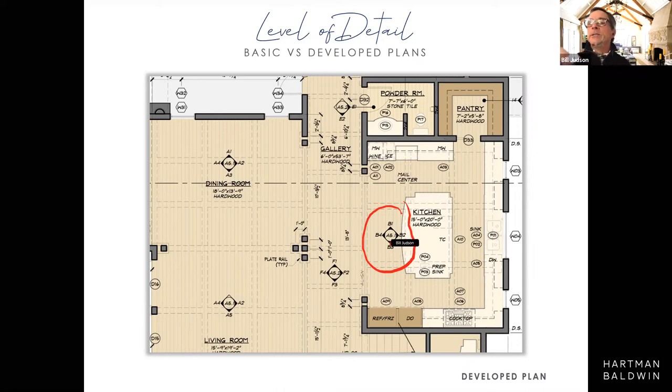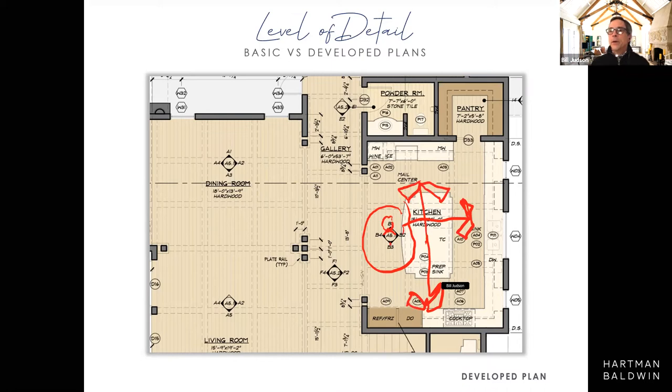I can go to that page 8.1 and look at, if you look at that says B1 and the arrow pointing here. So then I can look at what does it look like if I'm looking at this wall right here, okay? And then what does it look like if I'm looking at this wall right here? And then what does it look like if I'm looking at this wall right here? Those are interior elevations, okay? So keep that in mind. I've got two things I want you to keep in mind, what I call schedule callouts and these interior elevation callouts.